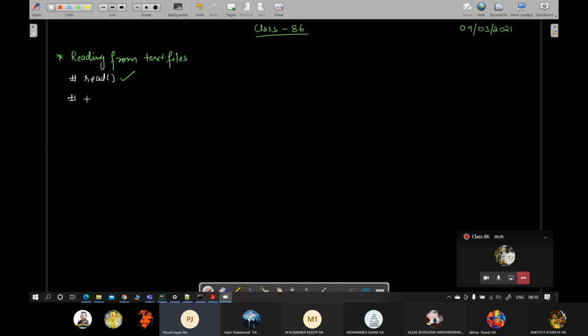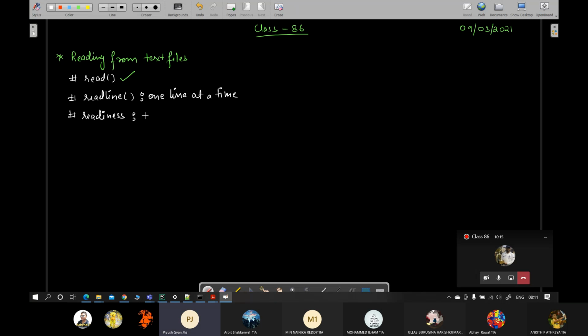One is readline. Another is readlines. As the name suggests, read reads the entire file in one go. Readline reads one line at a time. Every time you call it, it will read one line. Next time you call it, it will read the next line, and the time after that, the third line, like that, one at a time.